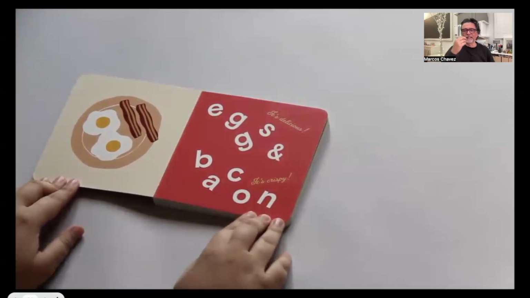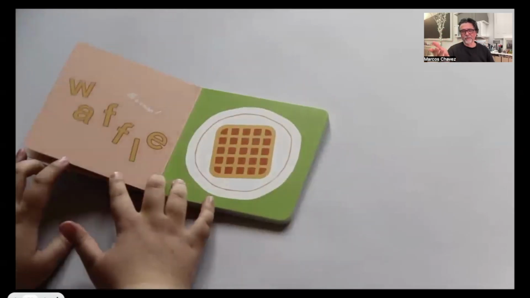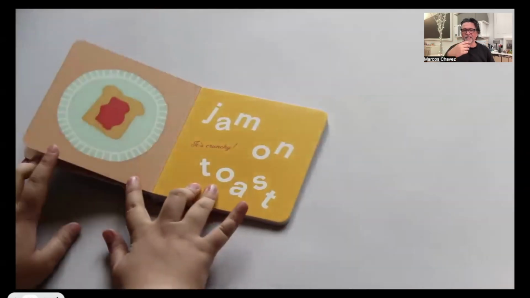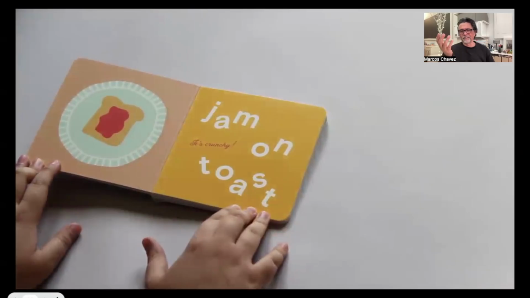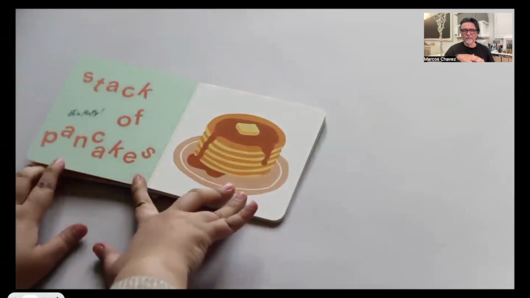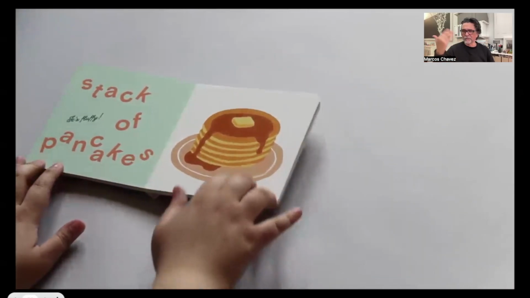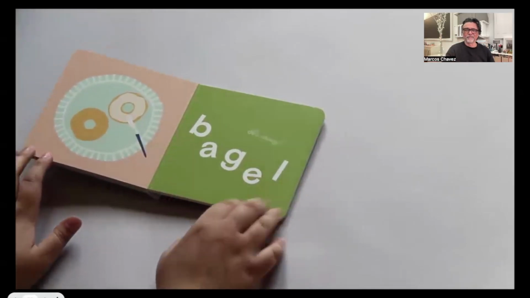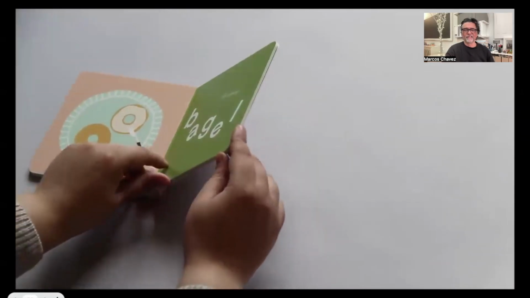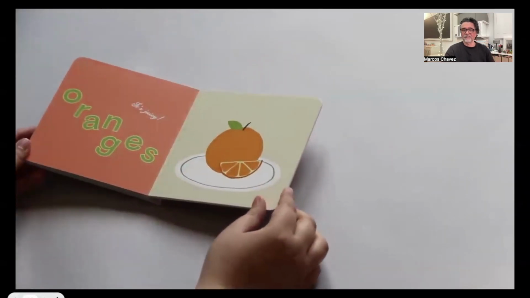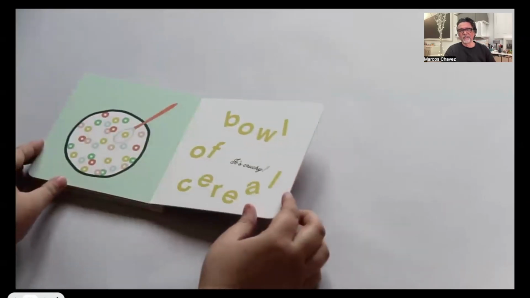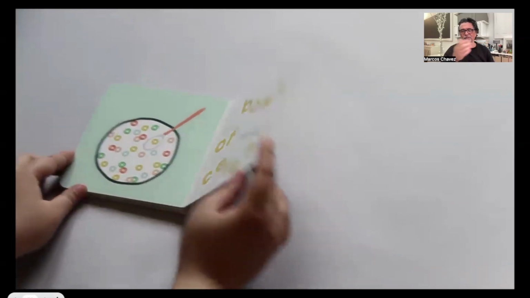We're going to zoom ahead, so that was week one, and this is now after 5 weeks. The book is finished, and this is her execution of breakfast foods, taking these flat illustrations that are done in a casual modern way, using typography, using color, and celebrating the various kinds of breakfast foods in a way that's going to attract both kids and also the parents to be able to share in this book. And it really turned out to be a great success. I think this book is really well done. You can see there's additional, besides just the name of the food, a little extra statement in there, and then the back.